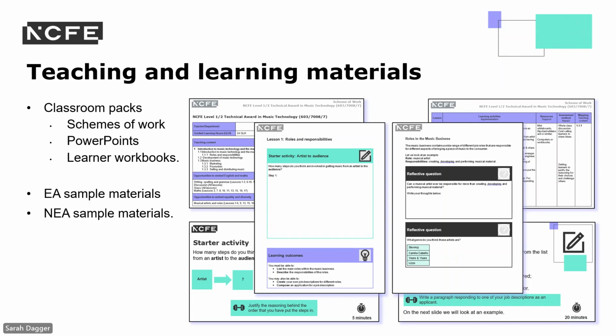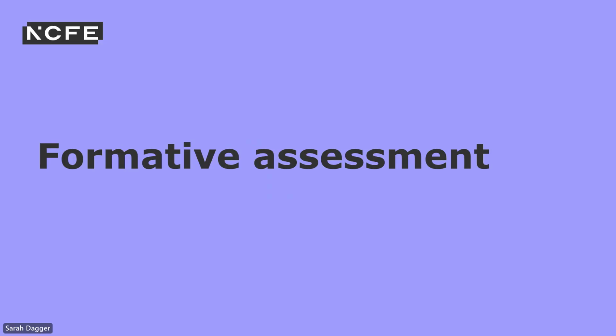And the workbooks will contain learner roundups, which will have short formative assessment for your pupils to assess their knowledge using similar question styles that will be in the EA, such as the multiple choice, the short answer questions and the long answer questions. So these are available on our qual page, which we'll cover later on in the resources. So we're now going to take a closer look at assessment, in particular formative assessment.